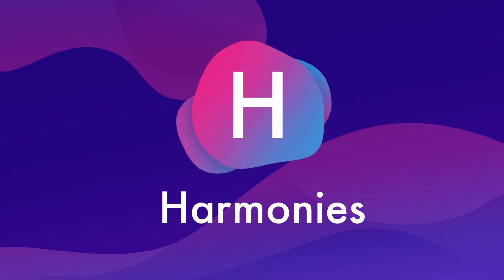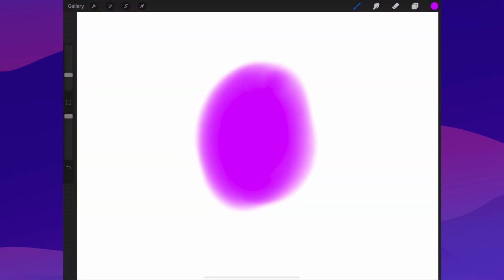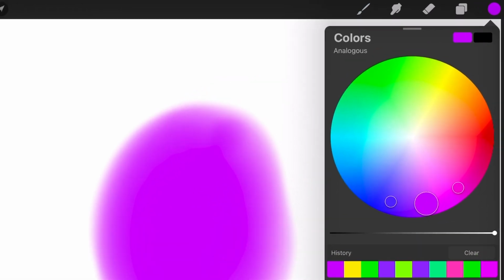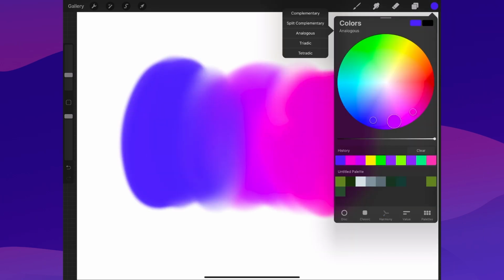H is for harmonies. Selecting colours that harmonise is easy through the colour panel. Open the colour panel and switch to Harmony at the bottom. You'll see multiple reticles, the largest of which is your currently active colour. The other reticles are colours that harmonise with the active colour. Click a different reticle to set that colour as the active. You can switch between 5 different colour harmonies by clicking the current harmony name. Move the active reticle, and all the other reticles will move to maintain the selected colour harmony.